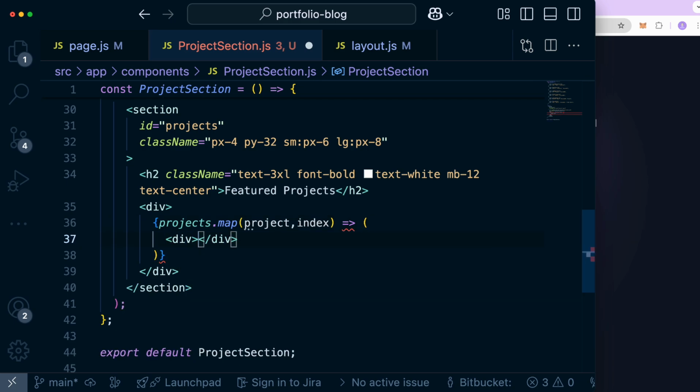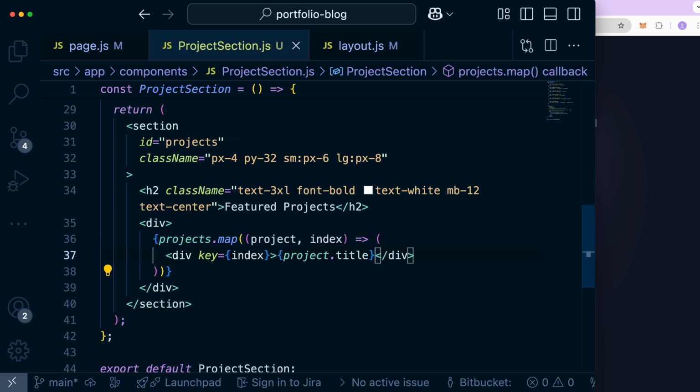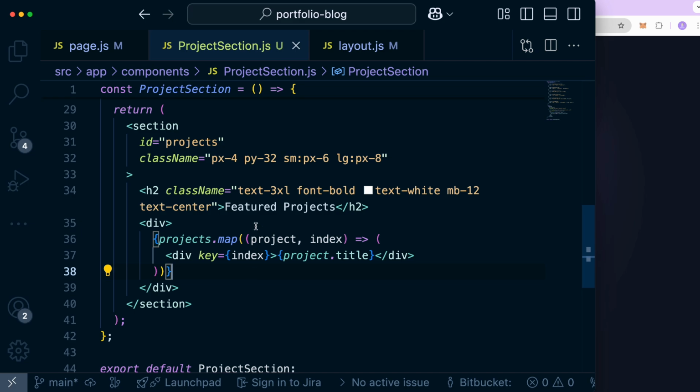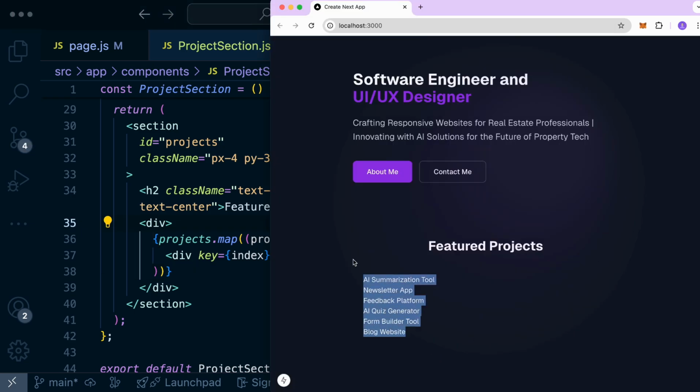So when we're mapping things, it's important to have a unique key. So let's indicate key and set that as an index. And if we display project title here, we should see all the projects. Take a quick glance. All right, now we have all the 6 projects displayed on the same row.